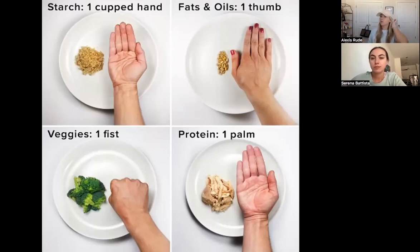And then for that smaller section there, the size of your thumb. A lot of people you can also see will do kind of 2 fingers, but the size of your thumb is a good indication there for how much fats, whether it be avocado, nuts, seeds, whatever it is. And again, these are all based off of one portion.